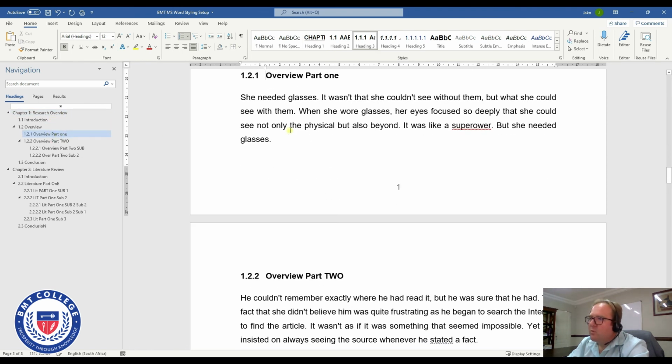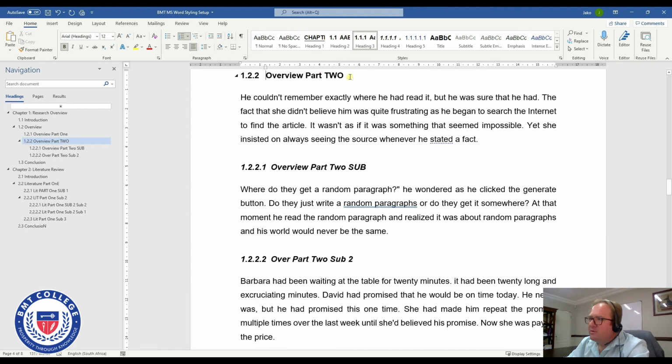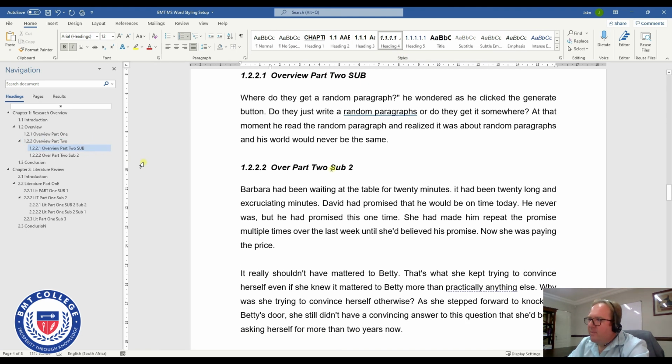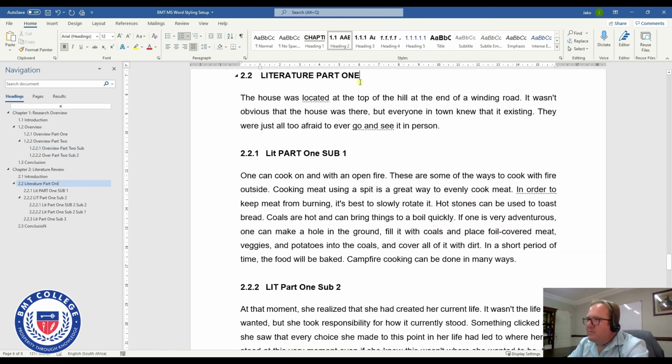So we can quickly go down here. We'll see in part 1 we want to change that to this. Part 2 we want to update that like that. Sub, I want to make this just a normal sub. That is correct. Part 1 is incorrect, so we want to fix that E there.